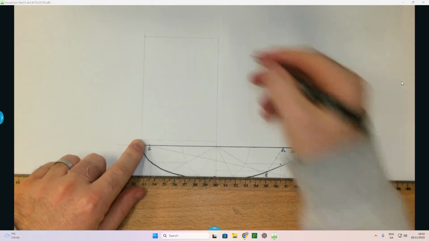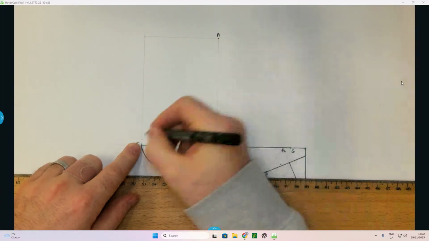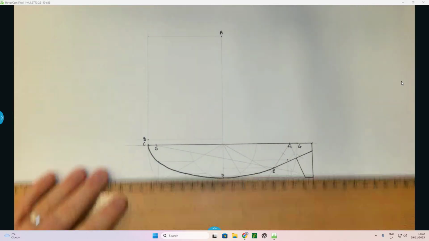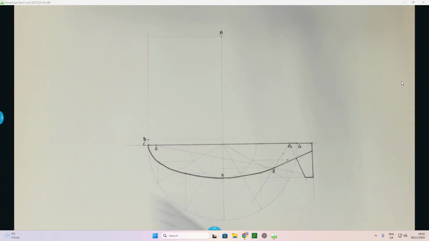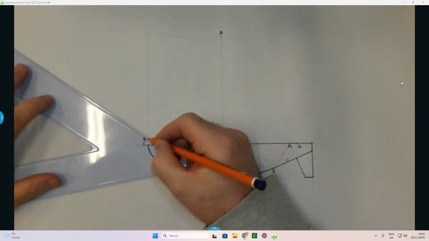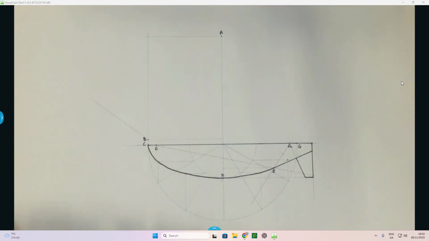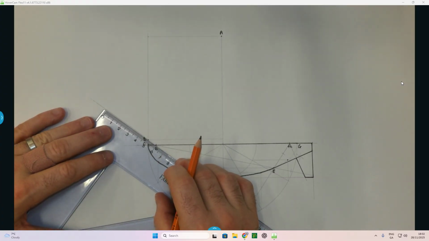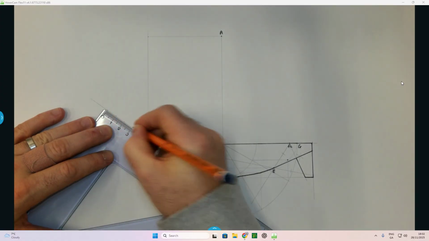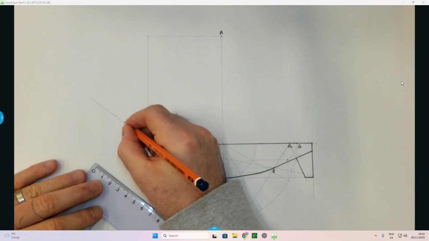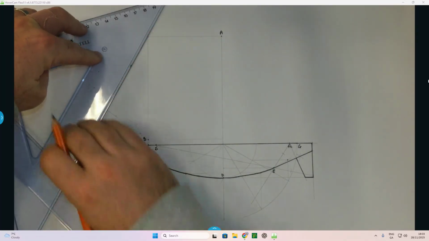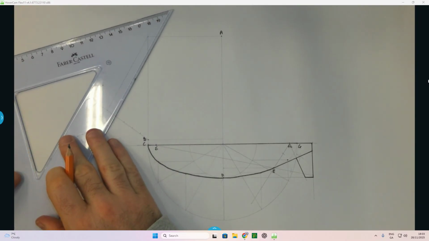Now I've got points A and B up here. There's point A. And I've got point B down here. Okay, so when I have a parabola this size, I would generally split it up into maybe 5 sections. 4 is probably minimal, but when it's about this size, I would say 5 would be best. So I'm going to split up the vertical line here on the outside. I'm going to do 5. So division of line, if you draw a line out at any random angle and do 5 increments that are the same, so I'm just going to do measurements of 10. So with the 50 on it, I've gone 10, 20, 30, 40, 50. I join that up to the end of the line up here. And then I do a little bit of sliding set squares.